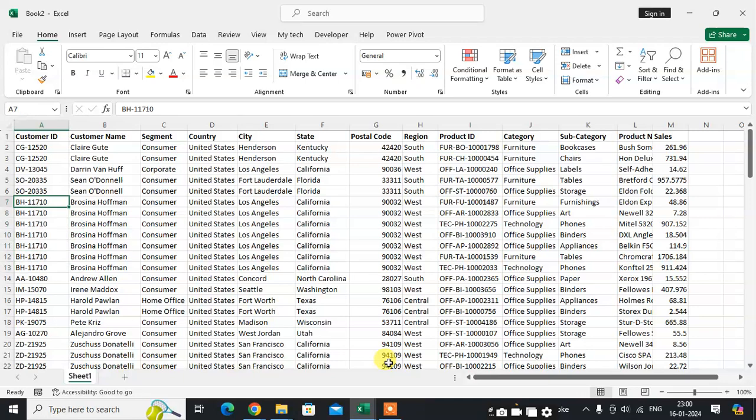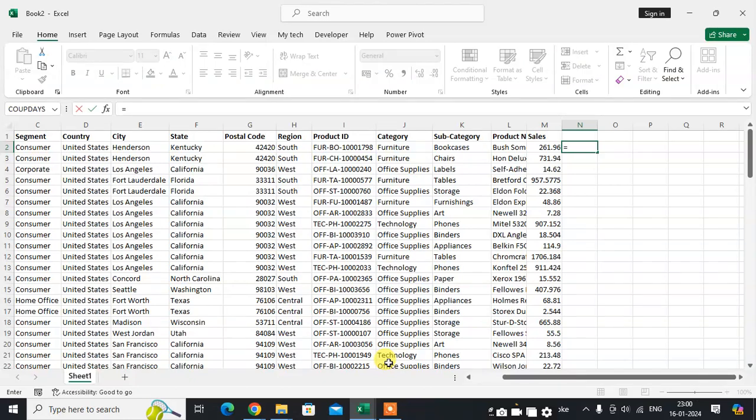If I search BH 11710, then it shows how many cells are available with the same customer ID. So by using the COUNTIF function, you get the count of cells with the same customer ID. Hope you understand. Let's start.